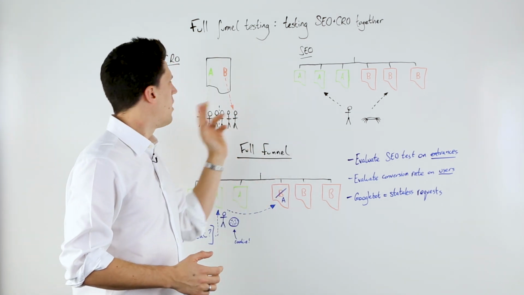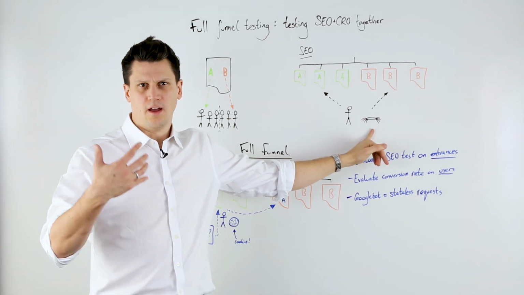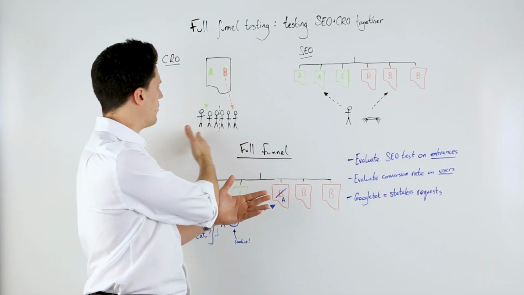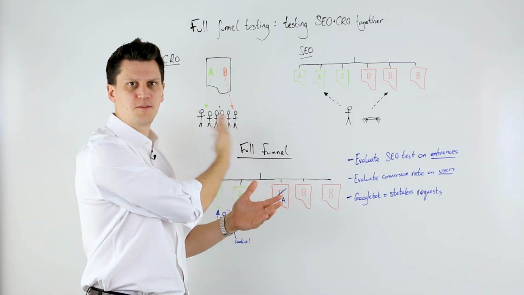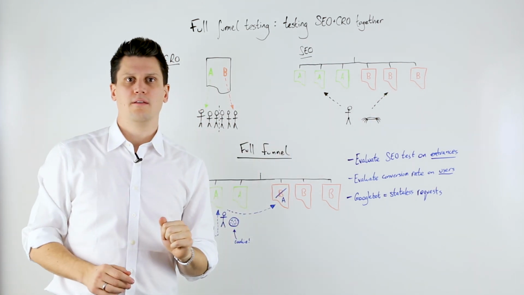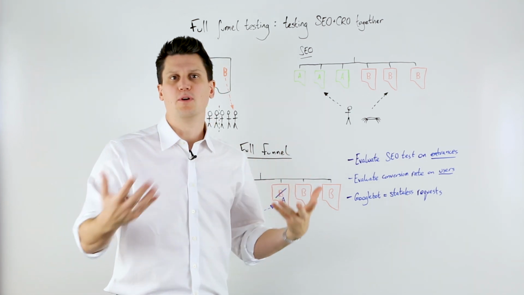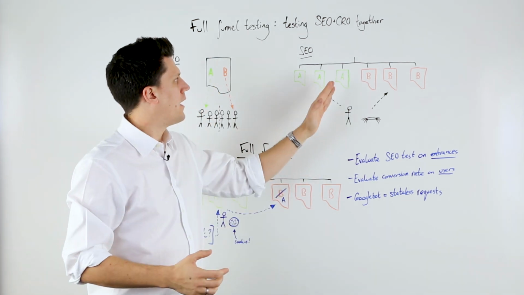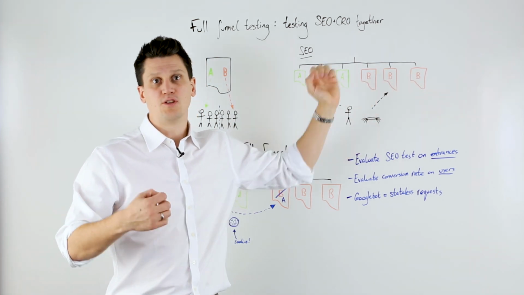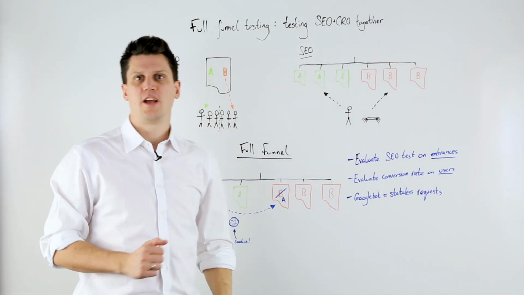SEO testing, a little bit newer. The way this works is you can't split the audience because we care very much about the search engine spiders in this case. And for the purposes of this consideration, there's essentially only one Googlebot. And so you couldn't put Google in class A or class B here and expect to get anything meaningful. So the way that we do an SEO test is we actually split the pages. And to do this, you need a substantial site section. So imagine, for example, an e-commerce website, thousands of products. You might have a hypothesis of something that will help those product pages perform better. You take your hypothesis, you only apply it to some of the pages. And you leave some of the pages unchanged as a control.